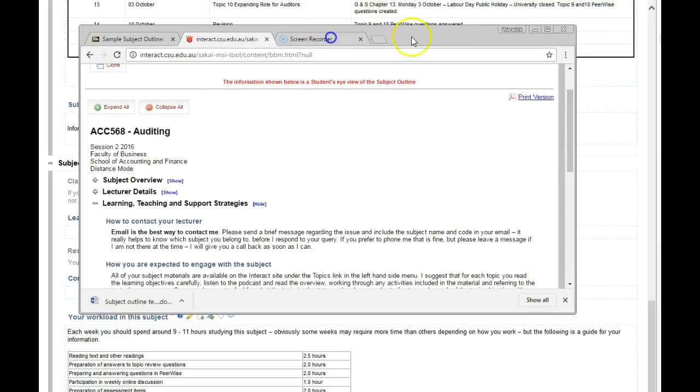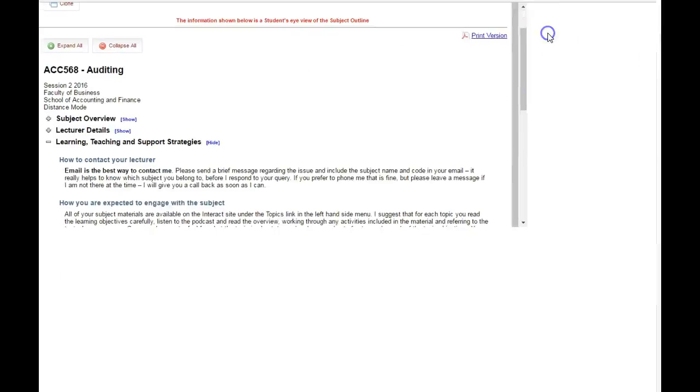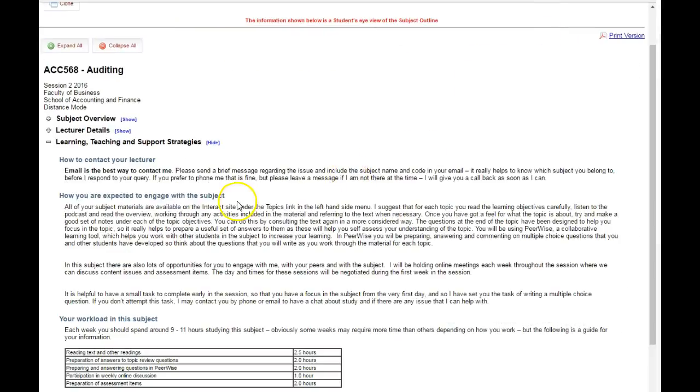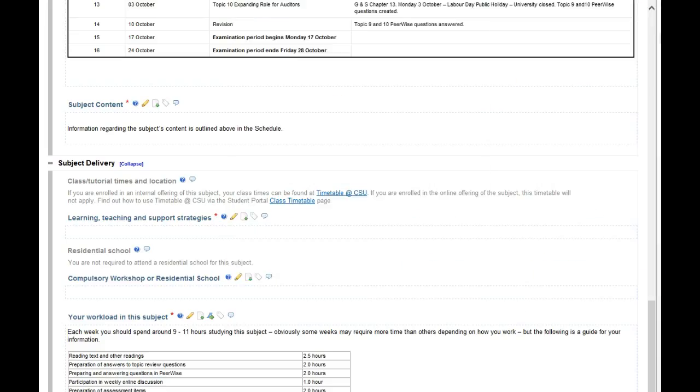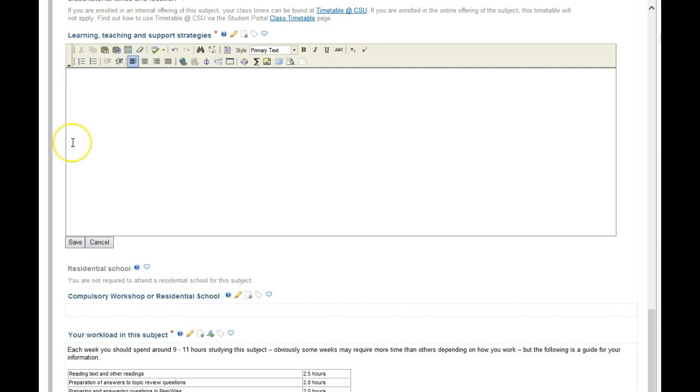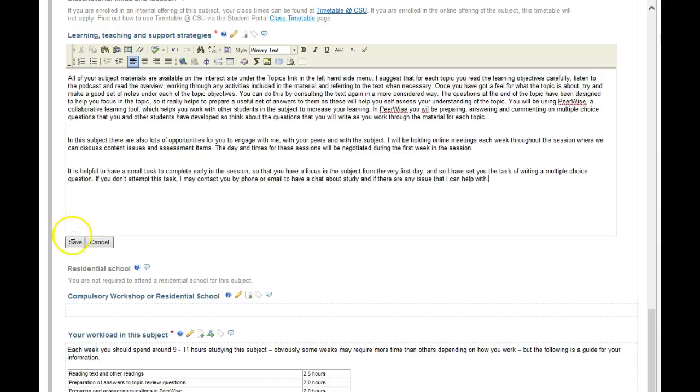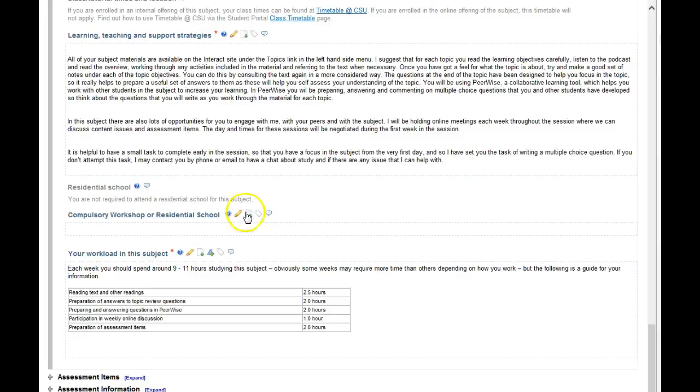I'll just show you the AC 568 session 2 section that I'm talking about, and it's really this material here under how you are expected to engage with the subject. So unfortunately you're going to need to cut and paste, which is what I'll do. I'll just get that out of the way and go into this learning, teaching and support strategy section and paste, and it's in there, and of course you can edit as you like.